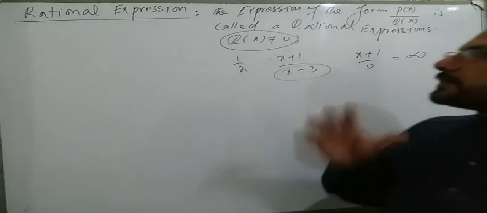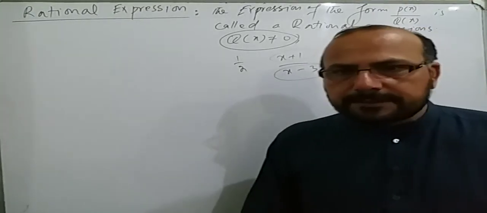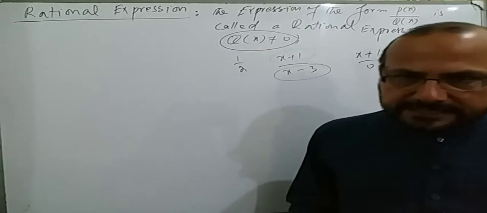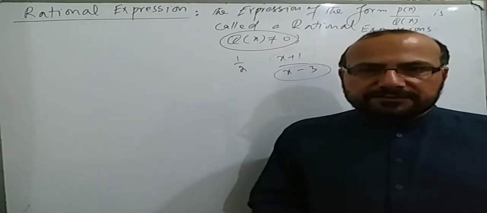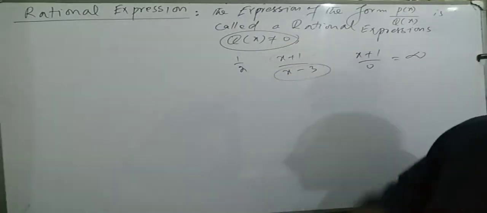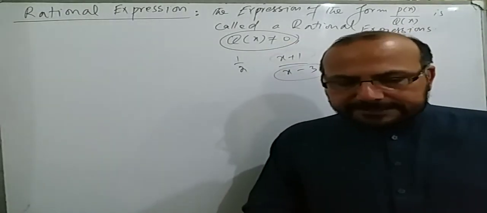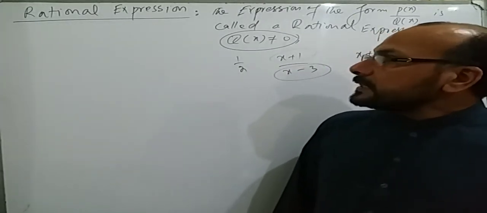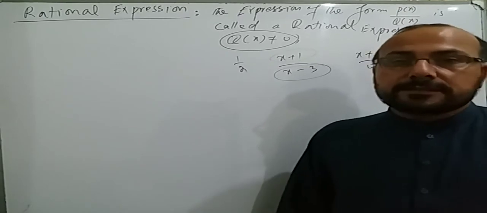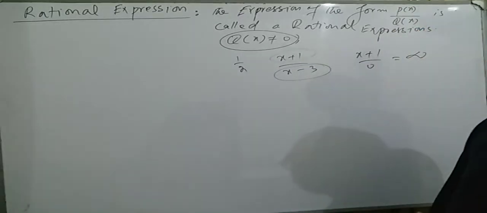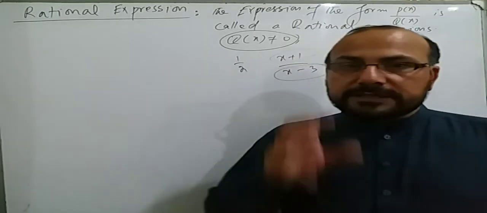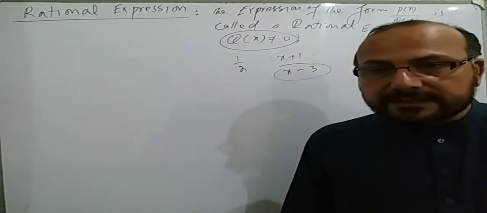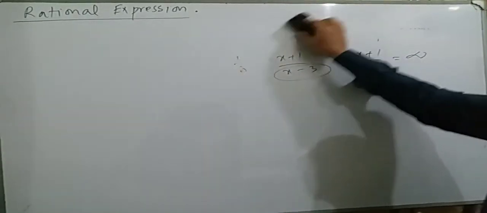So first you need to understand the rational expression. A rational expression is an expression in the form of division, in which we have a numerator and a denominator. In the numerator and denominator we have polynomials, and the denominator is not equal to 0. After understanding rational expressions, we have to apply some mathematical operations on rational expressions. But before applying mathematical operations, we first have to study how to simplify the rational expression. So the next topic is how to simplify.